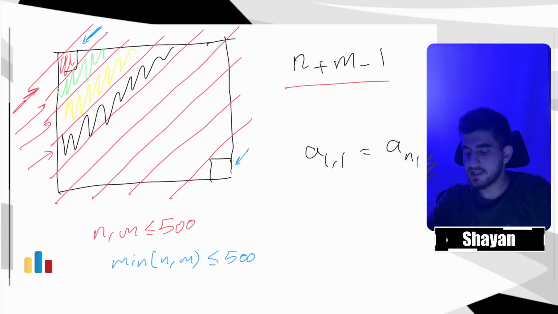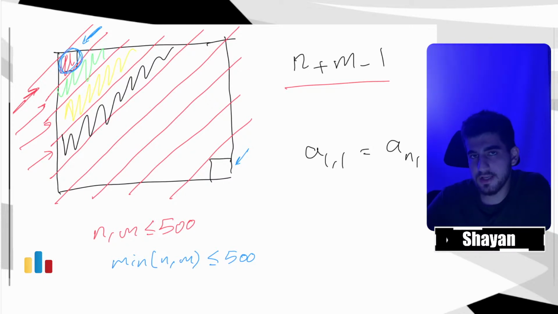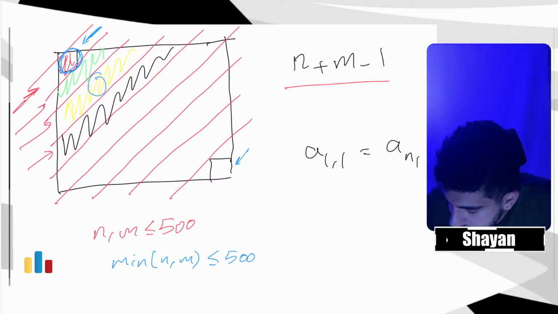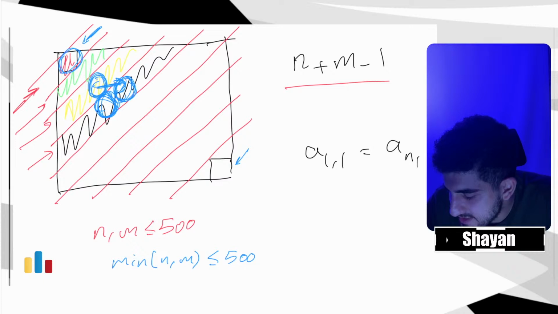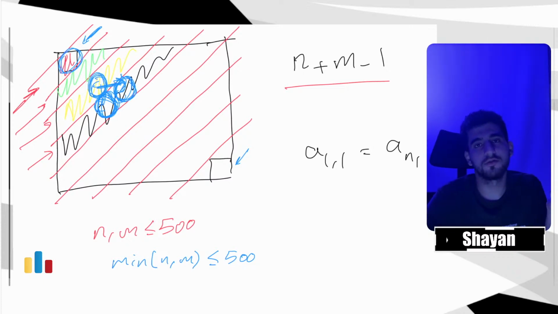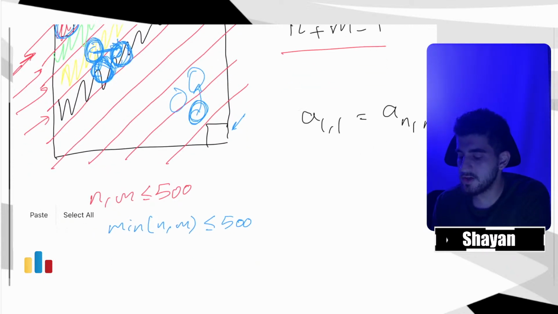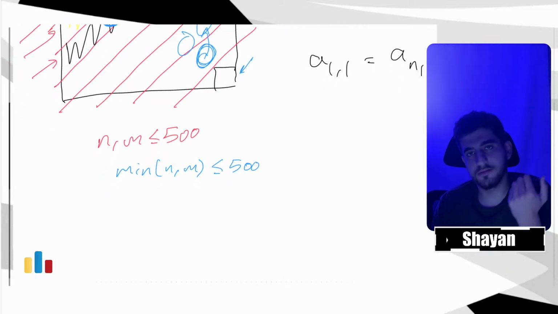And the point is that if you are at cell number I of this diagonal, when you go to the next diagonal, for example, if you are at this cell, then you have two choices for the next diagonal. Either you go to the cell in the same row, or you go to the cell in the next row. And also in here, you have two choices for which diagonal you will move to.